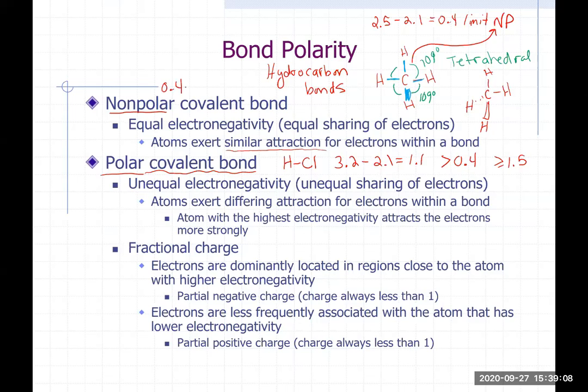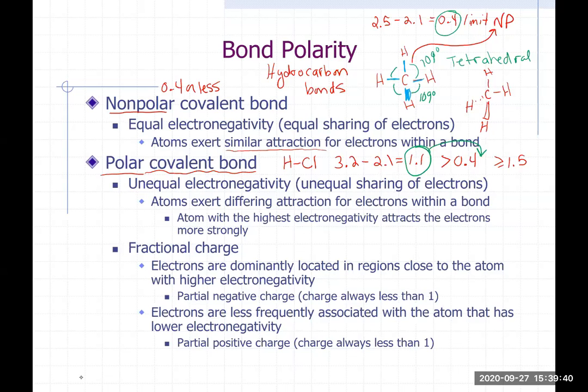0.4 or less. And there's another slide that I have all of this written on, because this is getting kind of messy. But we notice that we have 1.1 here for the HCl, which is between these two. So we know that this is a polar covalent bond. Having the 0.4 up here, we know that the CH bond is a nonpolar covalent bond.